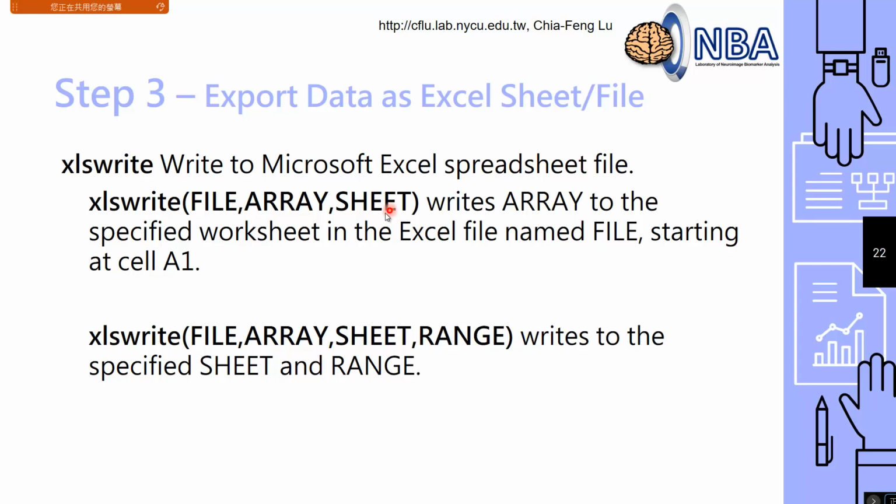And the final thing is sheet. For example, in the following example, I'm going to ask you to create a new sheet. So it is the chance for the third input, you can assign a new sheet, for example, female data set. So I can create a third sheet named the female data set. Okay, we can do that. But you can see the second usage right here. Actually, you can also identify the range within the sheet. So you can start from A1 or somewhere. You can also specify the range. But don't worry right now. I'm simply asking you to specify a sheet right here.